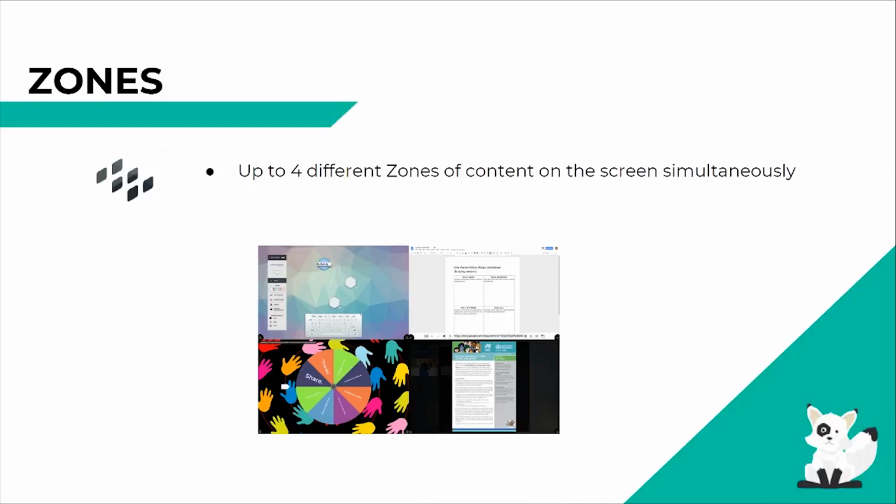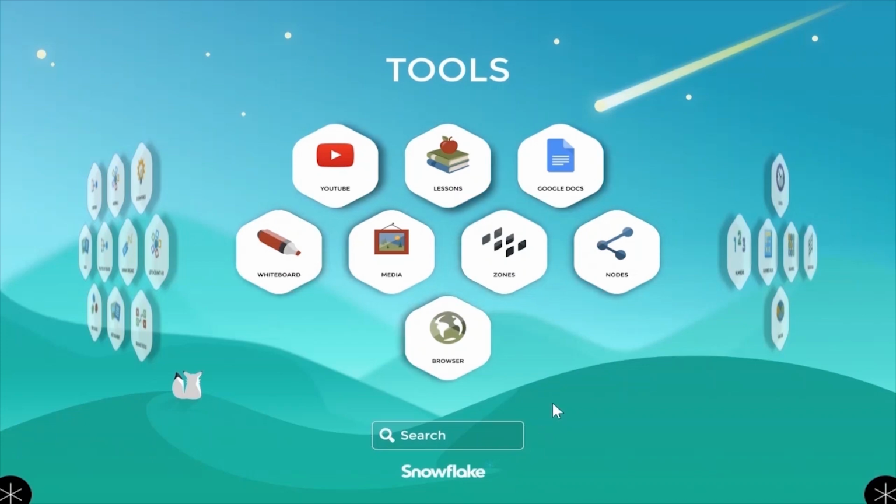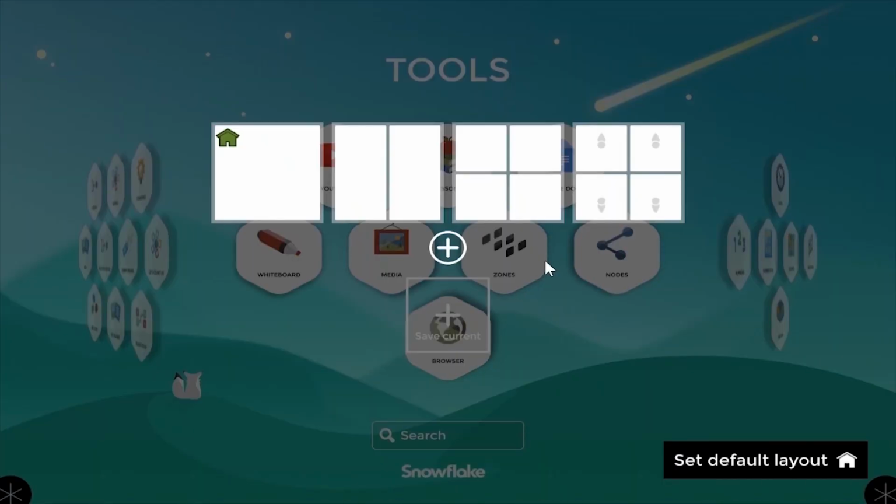Now, in this example, students are going to work in stations around the touchscreen. From my main menu, I press the zones button, and then I get a choice. How many zones do I want to divide my screen in? 1, 2, 4, or 4 when 2 of them are flipped. And flipped zones is ideal for tabletop solutions with multiple kids around the touchscreen. Combined with a tabletop solution, zones is also great for children with special needs. But for now, I will pick 4 so that you can see what I'm doing.